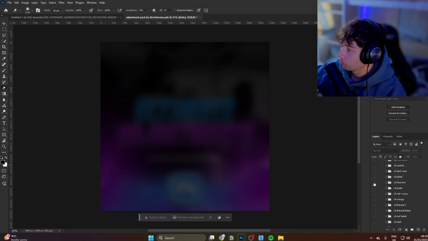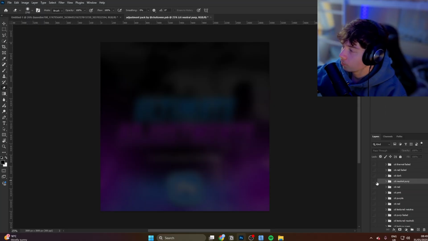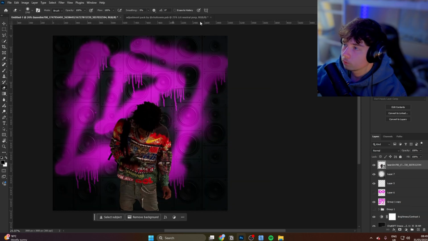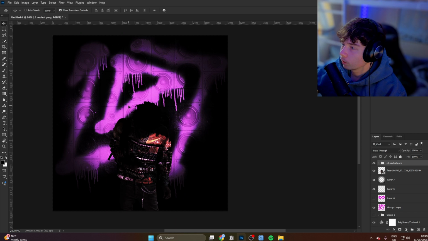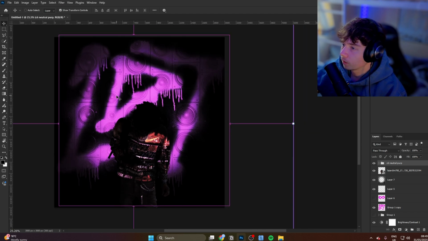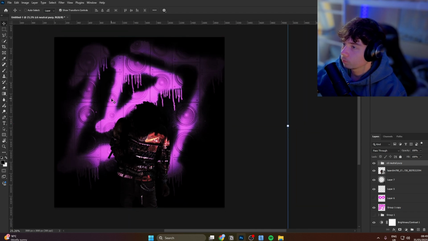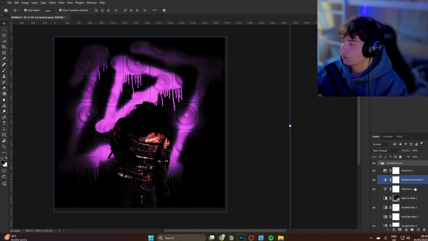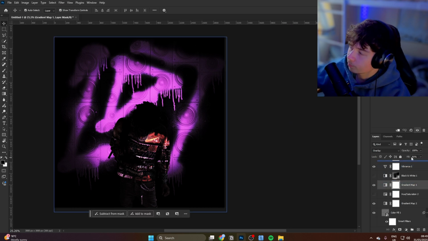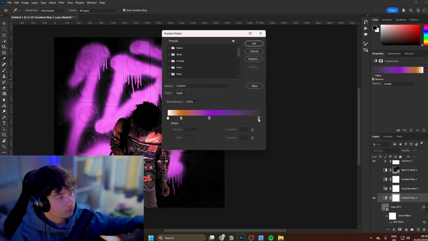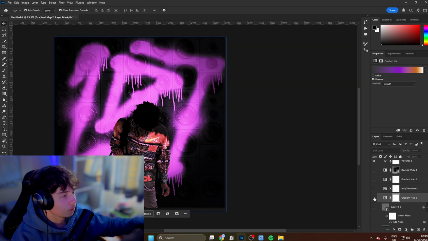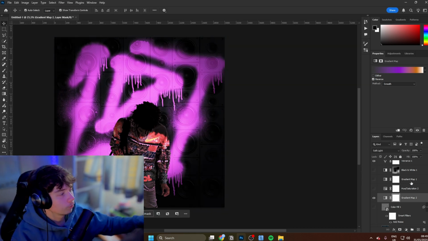Now for this, I'm going to be going into my ultimate adjustment pack. I'm going to pick this neutral purple, which I really, really enjoy. And we're going to scale it or bring it back into place here, like so. I'm just going to bring the gradient map down a bit because it's a bit too dark. We already have a gradient map on here, basically just a gray, purple, orange, and a white. This is just a color adjustment, just to color correct it.